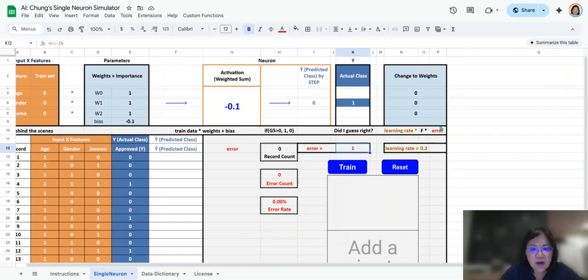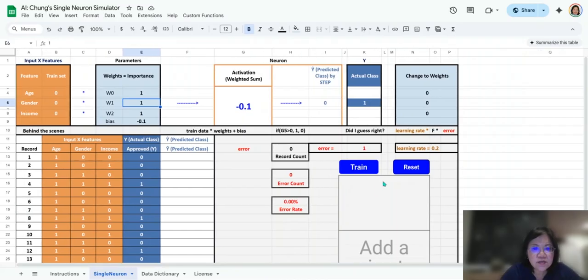And then over here, the model will use this equation, which is the learning rate times the corresponding feature value times the error to produce a number that we will use to adjust the weights in the next iteration.